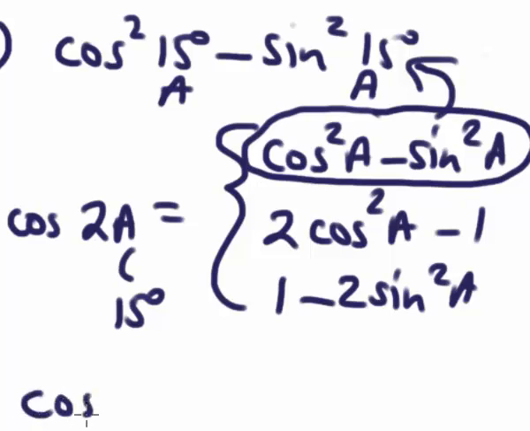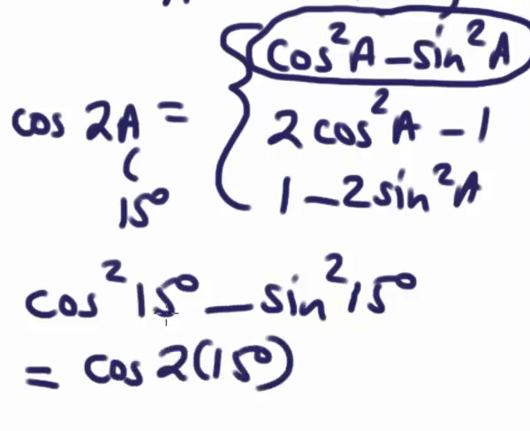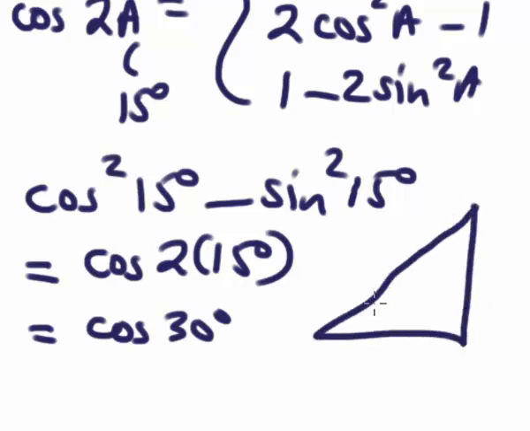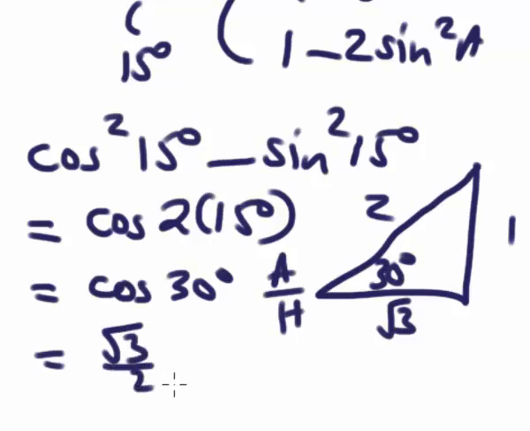So let's have a look at that. If you think about cos squared 15 minus sine squared 15, that is the same as cos 2 times a. Cos squared minus sine squared is cos 2a. You're reversing backwards there. Which of course is the cos of 30. And if we use our little special angles from grade 10, let's see what we get. Cos is adjacent over hypotenuse, which is root 3 over 2. Of course, you can cheat in the calculator if you want to and check your answer. Okay, so that's quite a nice little one.